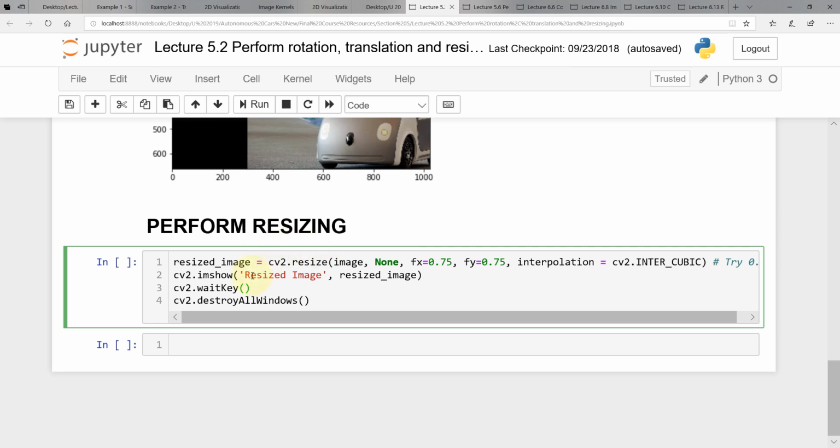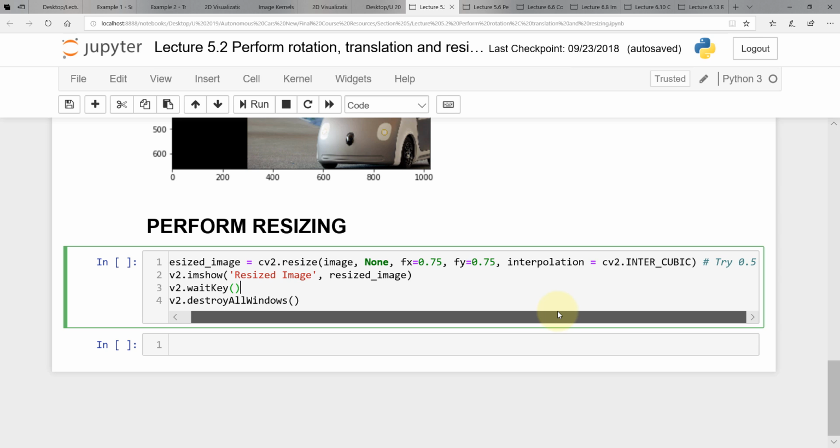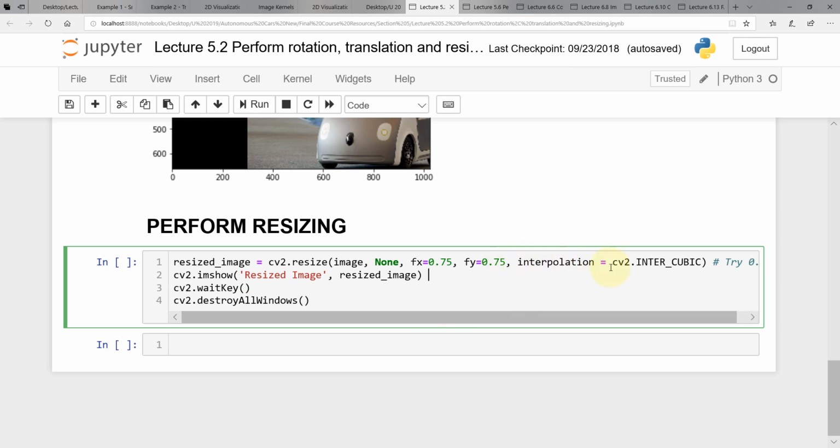The last step we're going to do here is how to perform resizing. You want to take the image and resize it. We're going to specify that we need to resize X by 0.75 and resize Y by 0.75 and use cv2.resize. That should resize the image. We're also going to specify the interpolation. If you recall, we had a series of different kinds of interpolations: cubic, linear, and so on. Here we just use cubic, and that interpolates the values of the pixels when we are performing resizing.